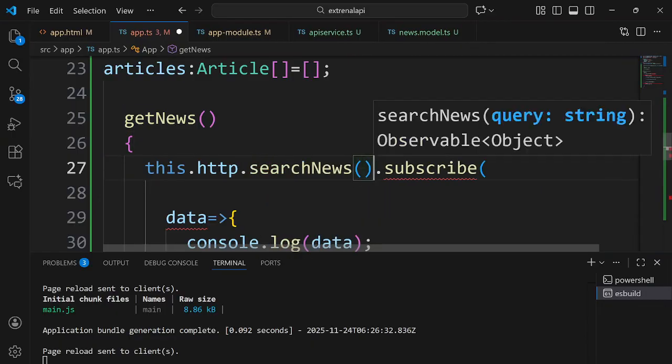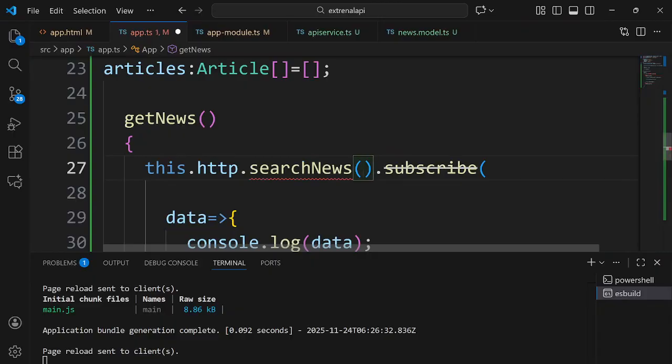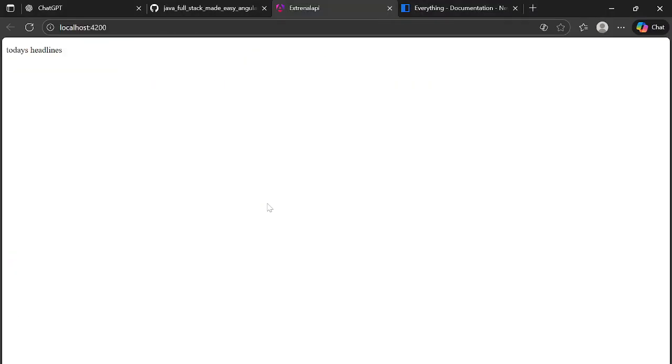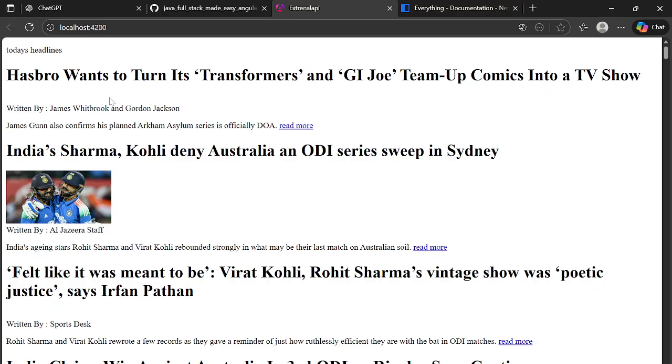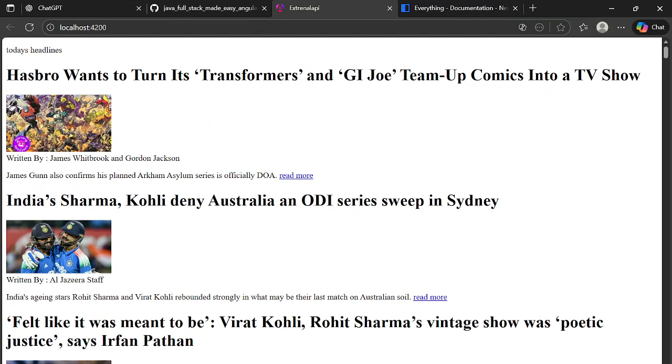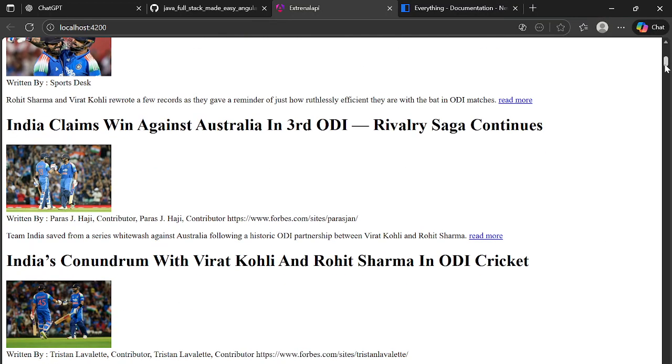The rest of everything remains the same, and it requires some query string which is not in use as of now. I'll test whether things work fine or not. I save it, and I check whether my API gives me the result related to Virat Kohli. You can see that any news that has the keyword Virat will be shown to me. This way I can even consume the search API.